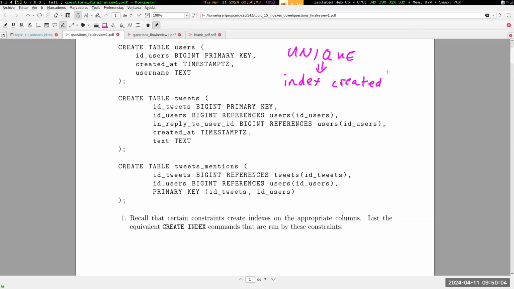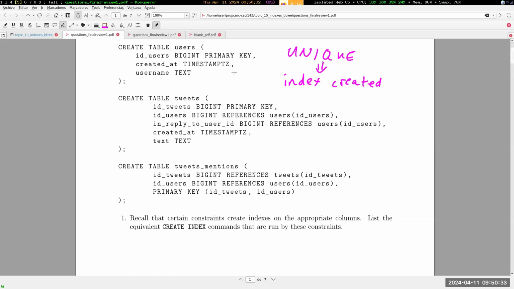And if you think about it, a unique constraint requires that you do some sort of search through the database in order to find if that previous value has been inserted. And so it makes sense that you would want to have an index on that column in order to do that search efficiently. There's actually nothing in the SQL standard that requires that you have an index created for a unique constraint, but every database that's ever been created always implements these unique constraints by creating an index.